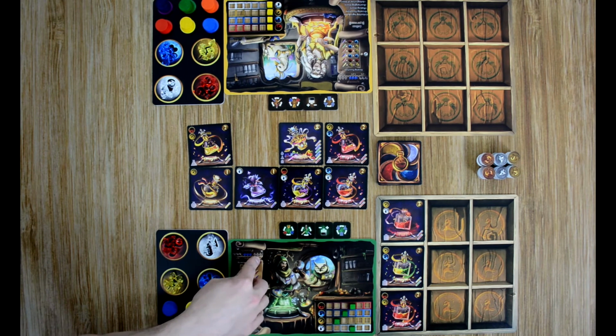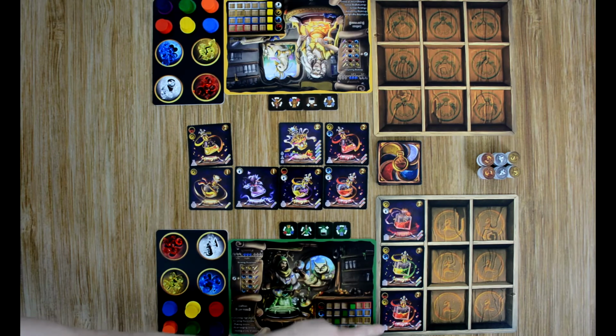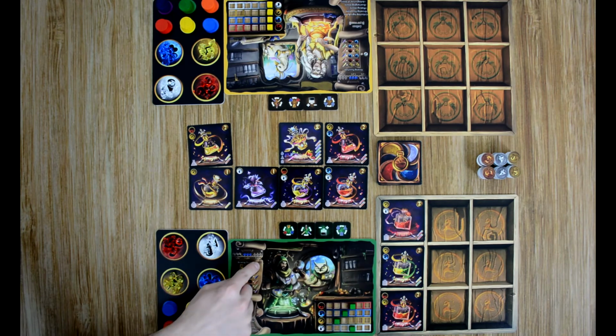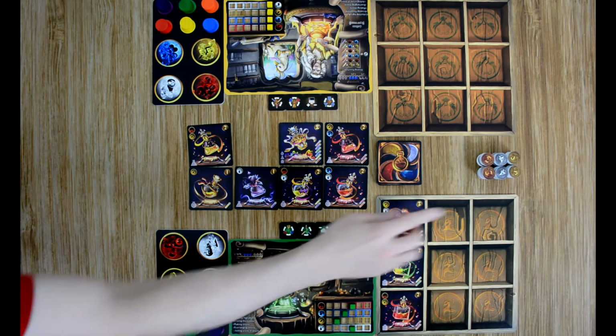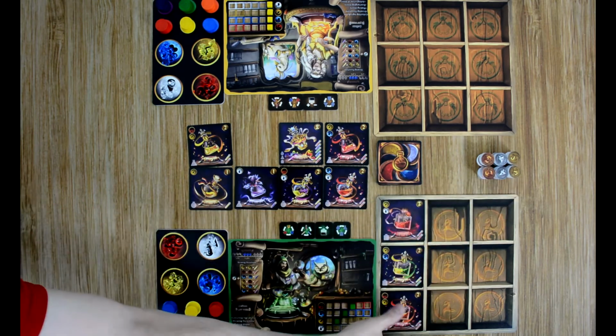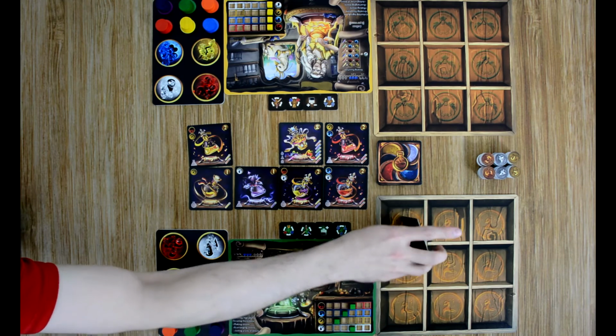And then finally, we get 5 bonus points if they're all matching size of the elixir bottle itself. So these are all square bottles, so we would receive the 5 bonus points. So that was a total of 15 points. So we would grab 15 points worth of tokens and place them off to the side, as well as our elixir cards.